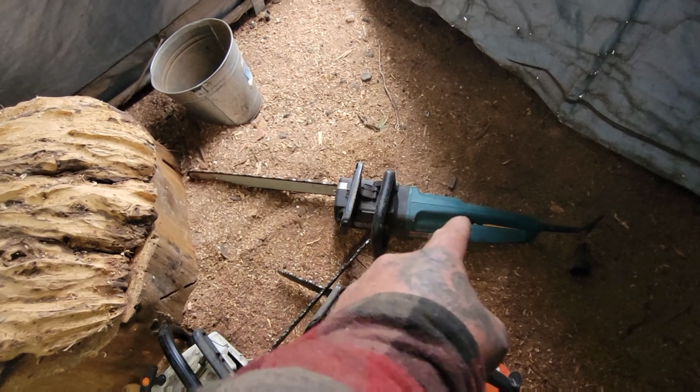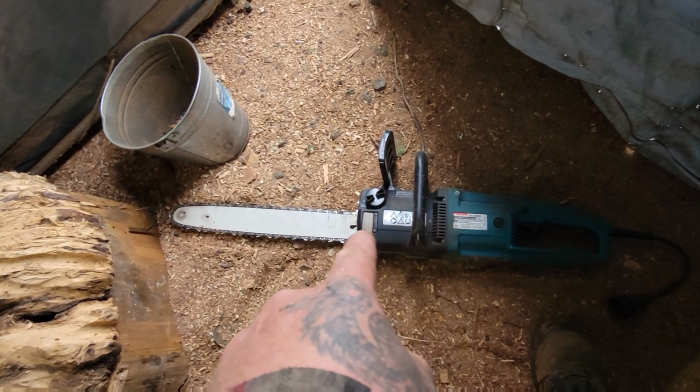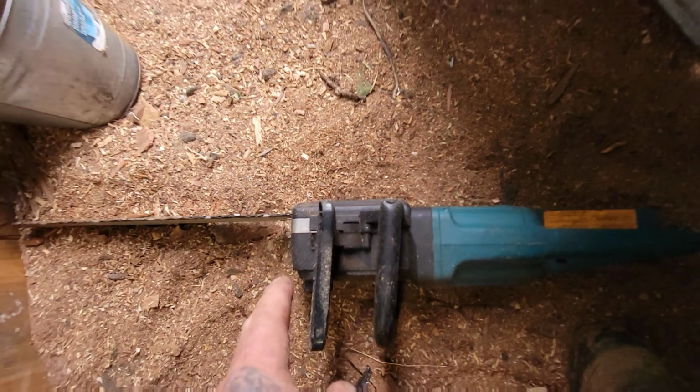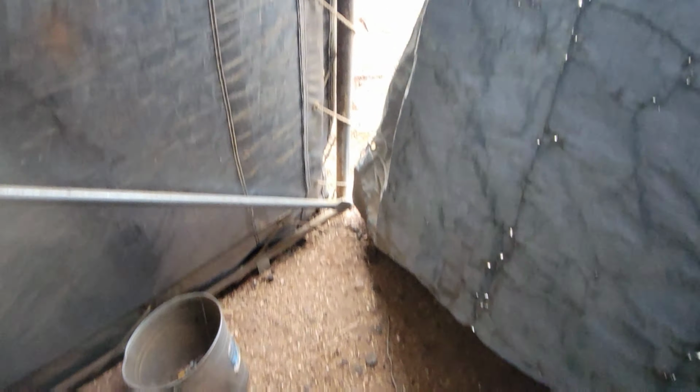Let's go outside, have a look. Yeah, so I'm going to take this Makita saw to Pete right now. It's got a 3/8 sprocket on there right now. It's the 4000. But Pete's going to try and see if he can get a quarter pitch sprocket so I can put a carving bar on that.